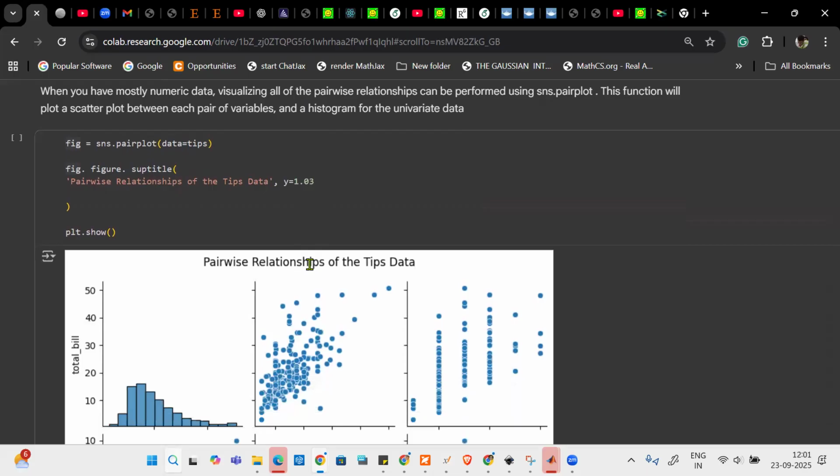So you just do sns.pairplot, data equal to tips. No variable is being mentioned, but make sure that the values in your data set are numeric. Then it will automatically find which are the numeric variables and will compare each of them.